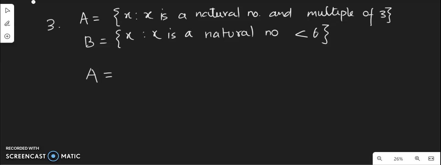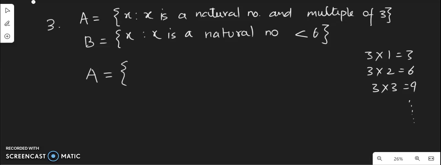So many students are confused. How do you write the multiples of 3, or any number as a matter of fact? You first write 3 times 1, then 3 times 2, then 3 times 3, and so on. You continue. Fundamentally, if you want to write the multiples of 5, it is going to be 5 times 1, 5 times 2, 5 times 3, and so on.